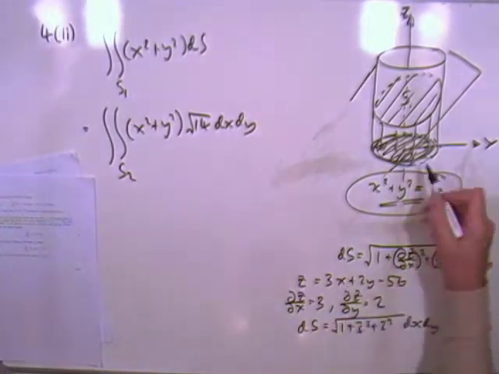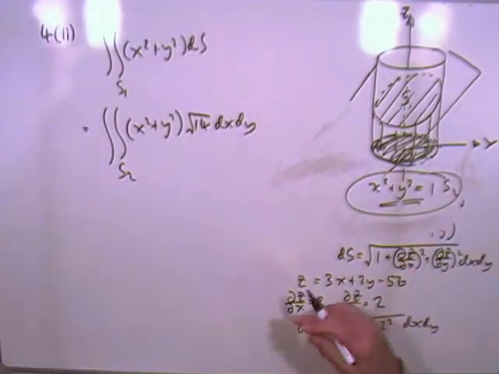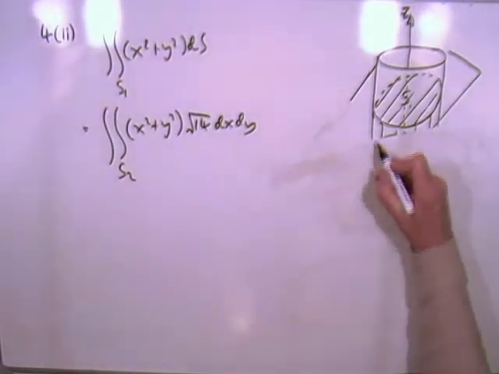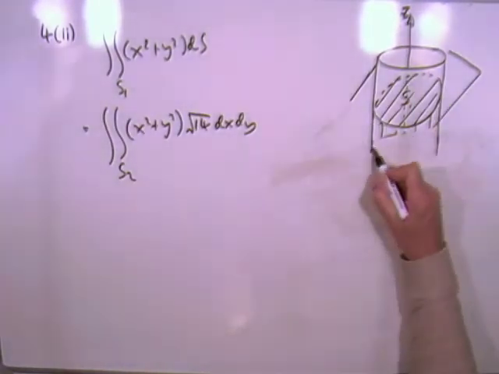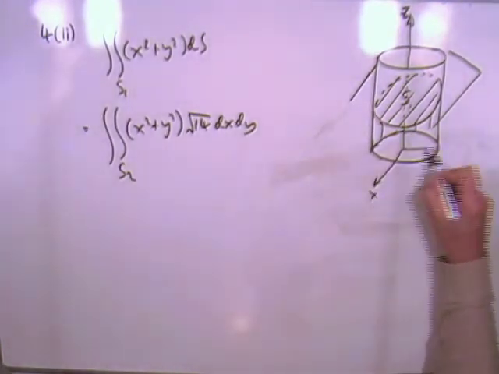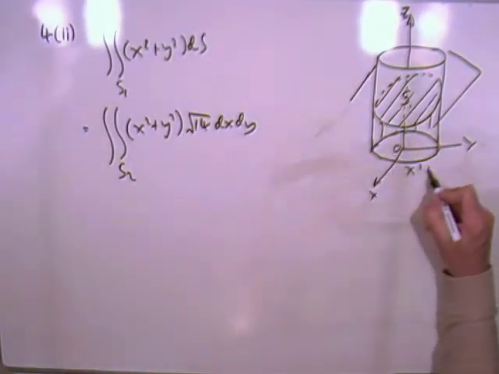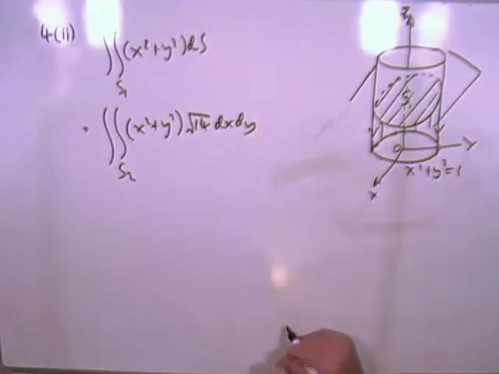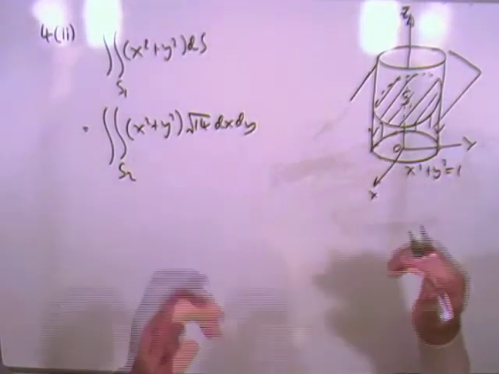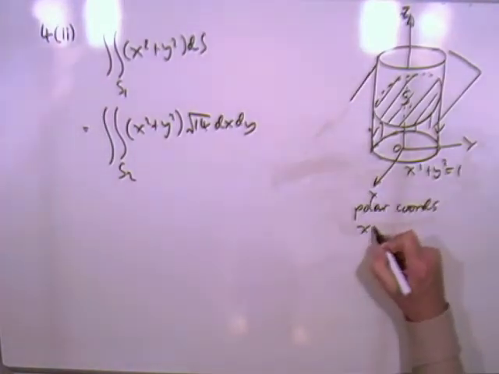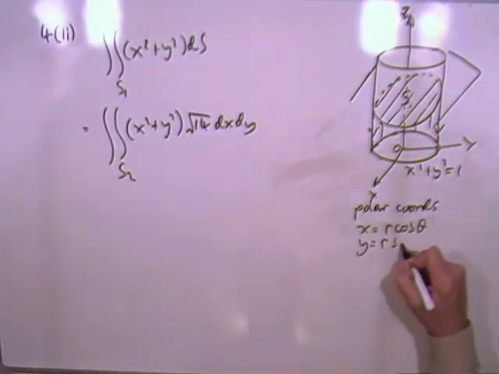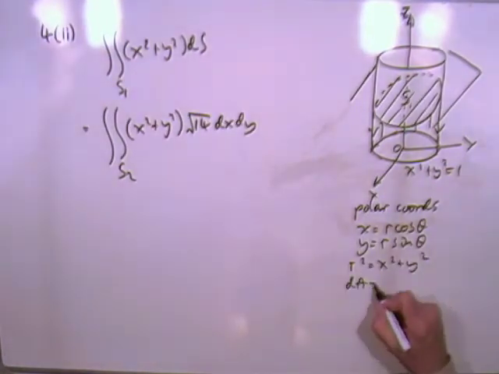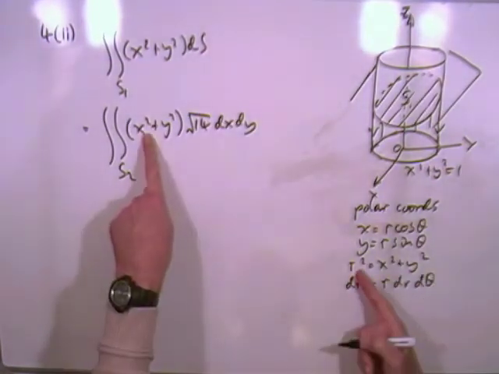Now, so that would be z would be 3x plus 2y minus 56. So the partial of z by x would be 3, and the partial of z by y would be 2. Putting it into that, that gives me the area element, which has this scale of root 1 plus 3 squared plus 2 squared times dy by dx. So what's that? That's going to be 1, 4, 9, 14. So it's root 14 dx dy over this area here. Now, that's a circular area. So, and if you've got a circular area, then obviously the best thing to do, I'll just draw that back in again nearly. So we've got this nice little circular area here.